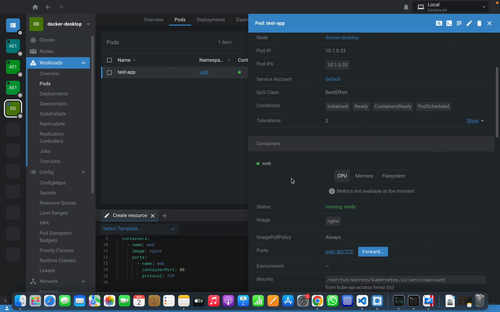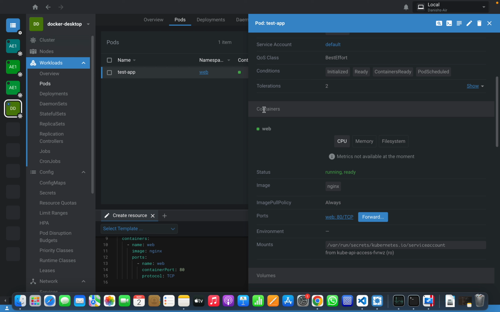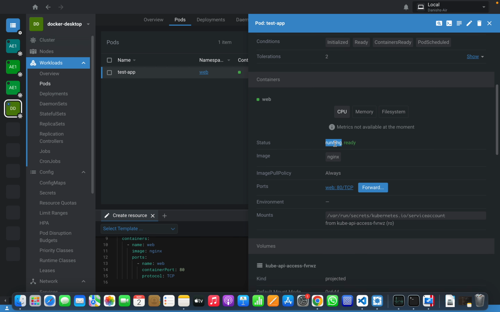Tolerations, we can skip, no need. Then it will show you all the information for your containers. We have container name web, it's running. Image is Nginx. Image pull policy Always means every time it will pull the image. What are the ports? This is the port, remember? It's the container port.